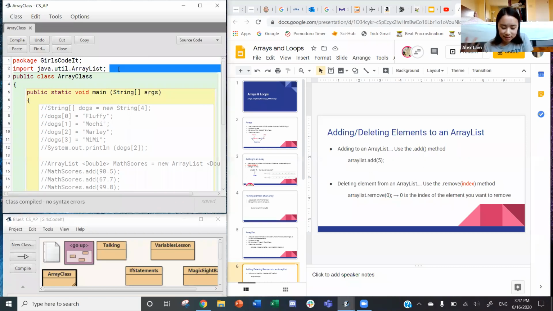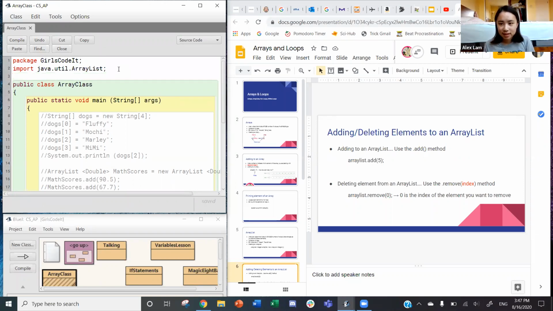So in order to ask the user for input and to get their input back and use it in your code, we're going to use the scanner like we talked about before. So we need to import the ability to use a scanner. So we type at the top of our class, before we name the class, import java.util.Scanner. And you can see that's really similar to ArrayList.